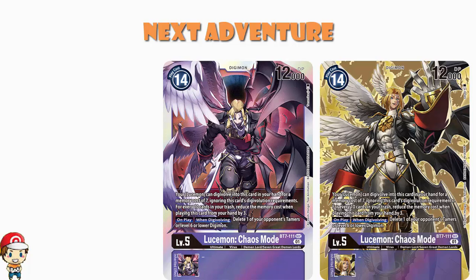It is a good card that sees a whole bunch of play. Your Loosemon can Digivolve into this card in your hand for a memory cost of 7. For every 10 cards in your trash, reduce the memory cost when playing this card from your hand by 3. And when you play your Digivolve, delete one of your opponent's Tamers or level 6 or lower Digimon. Yeah, it's a very, very good card. Not quite on the same level as we see from the Loosemon in BT4, but still a very good card.